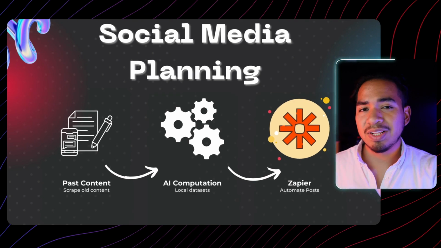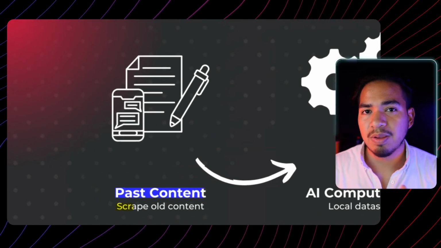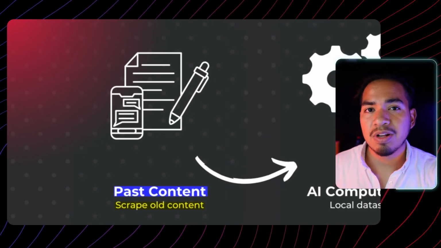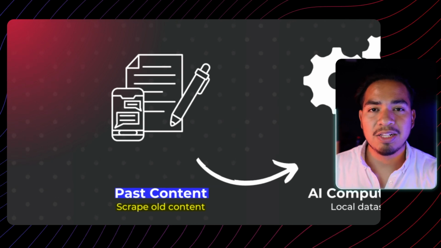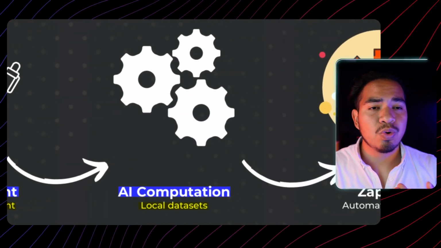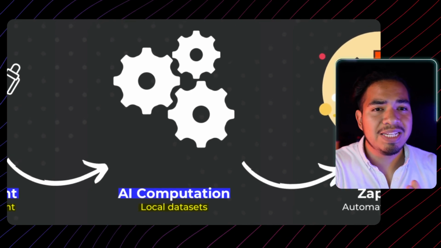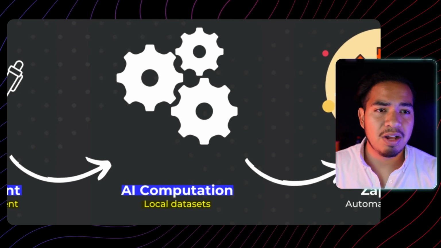So as I said, the first thing that you're going to need to do is use some sort of API to scrape the business's old content. If they don't have content, this is probably going to be harder to do, but if they do, then you're going to use that API to scrape content and store it into a local data set. Then you're going to use this data to train a language model such as GPT-3 that can analyze this data and then generate further content based off of that data.